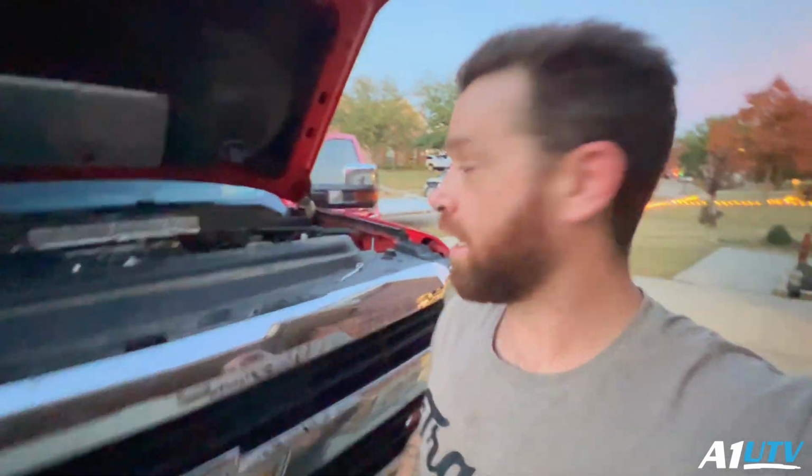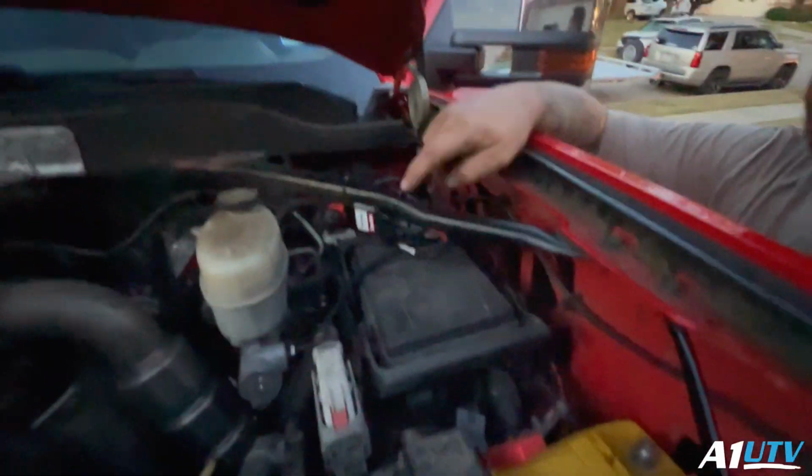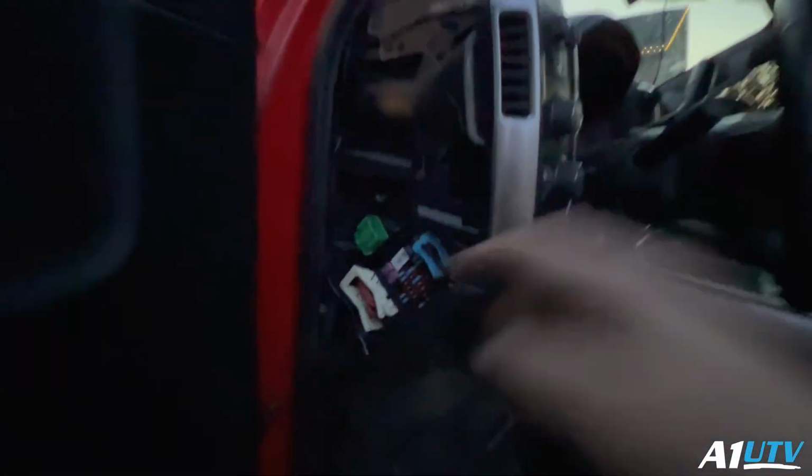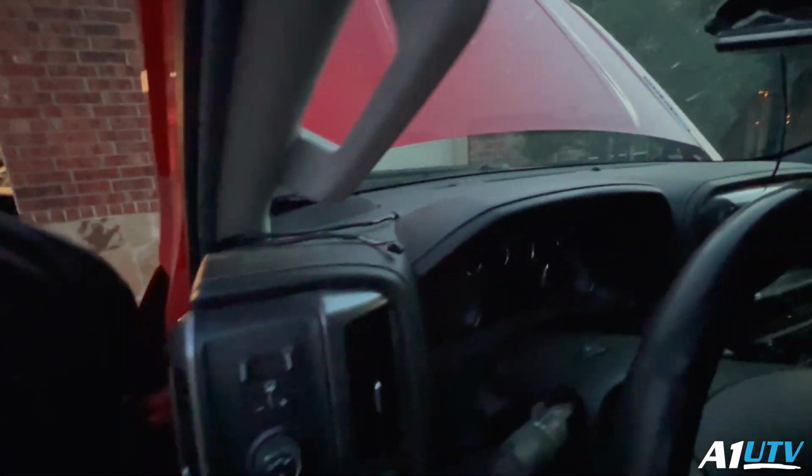It's getting pretty damn dark out here, guys, so last dash. We already got the Derringer mounted in there. We've gone ahead and we've spliced everything into our proper sensors. We've got our wires ran through the dash, up the side, right here. Boy, it's getting dark. I gotta get this pod mounted and then plug it in, start the truck.